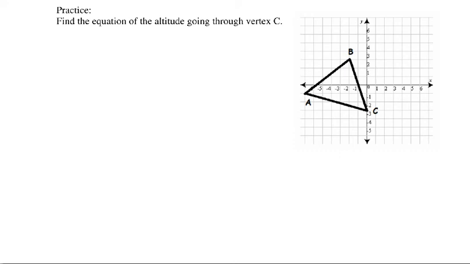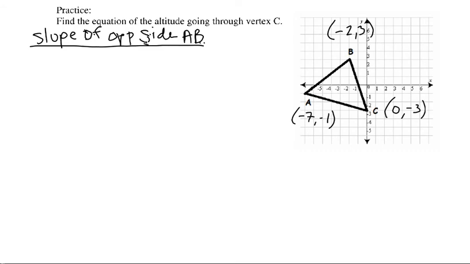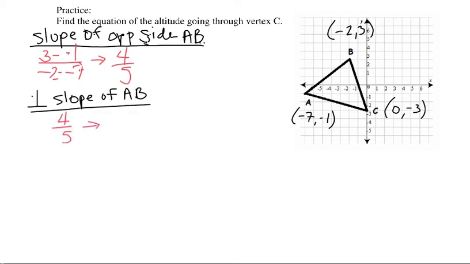All right, so this is what your work should look like for the slope of AB. So the slope of side AB is 4 over 5. So now we need to do the perpendicular slope of side AB. So remember, we need to flip it. So now it's going to be 5 over 4, plus we need to change the sign. So now it's going to be a negative 5 over 4. So this is the slope we need to use in our equation. And then the other point we need to use is going to be the vertex that it's going through. So our point C. So 0, negative 3. So go ahead, take those numbers, and now write your equation into point slope form. And when you're ready to check your answer, go ahead, push play.